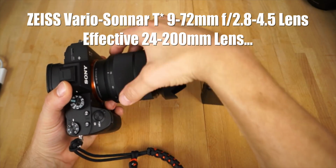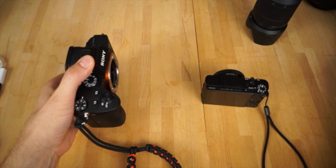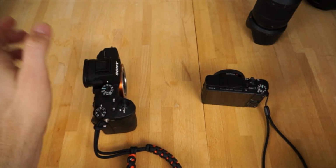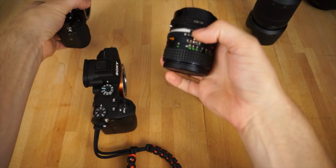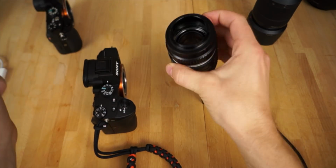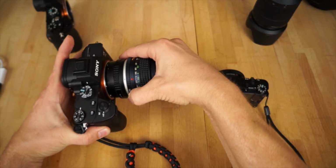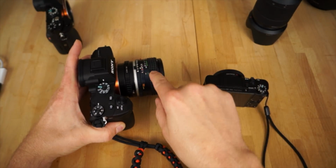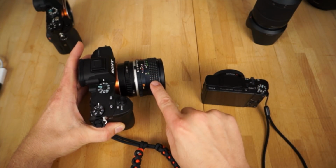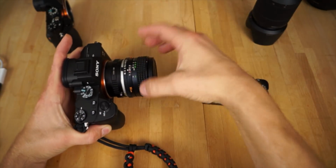Now, of course, this camera, you can change lenses. And what's so cool about that is you can put almost any lens on. I got my A7R here, and I have an old school Minolta 50 millimeter lens from like the 80s. Now, you can just get these cheap adapters and mount that right on this camera, like so. So now I'm using a non-autofocus, completely passive, old school lens, and it's a 50 millimeter 1.4, and you can just do that with a camera like this.